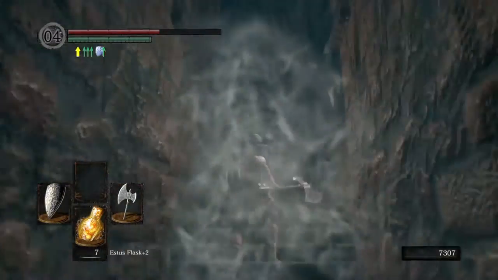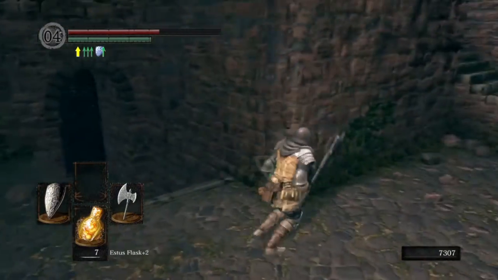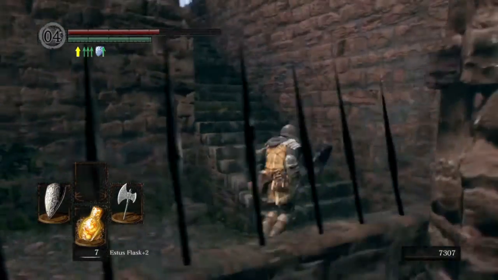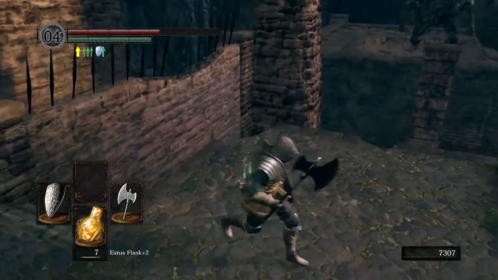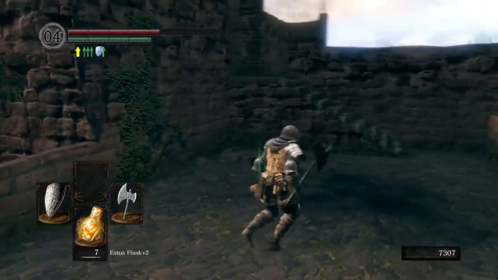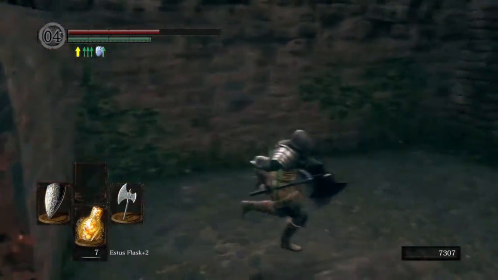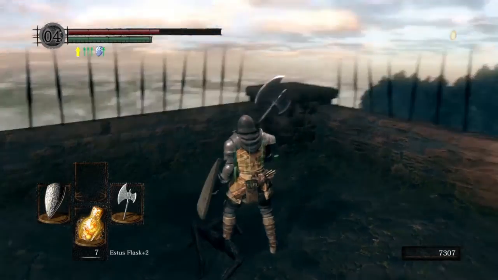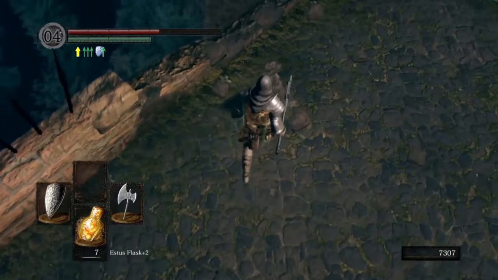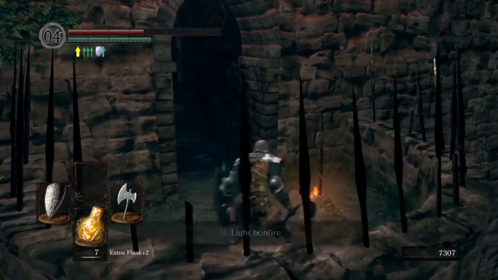Fog door, not a boss though. This is an interesting part of the level, Sen's Fortress. I kind of like it, but you gotta move quick here in the beginning. I, of course, just have to get the item. We'll get the bonfire too.